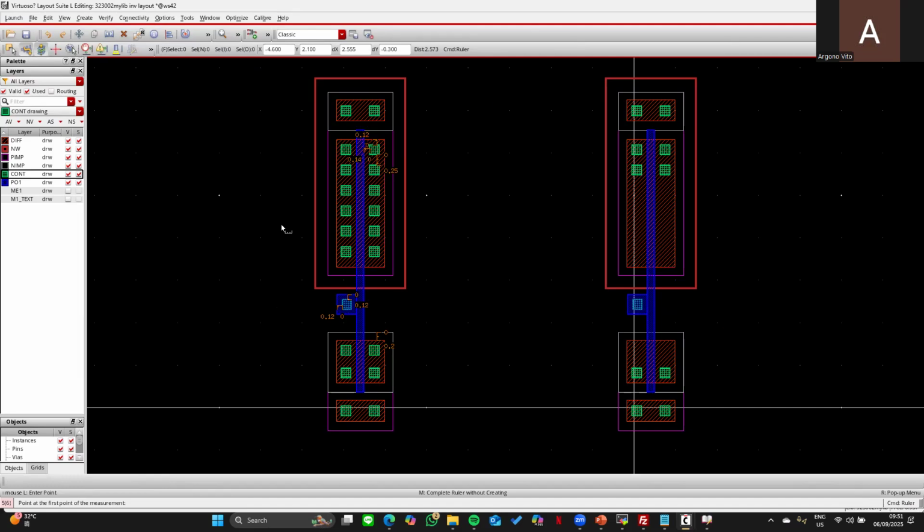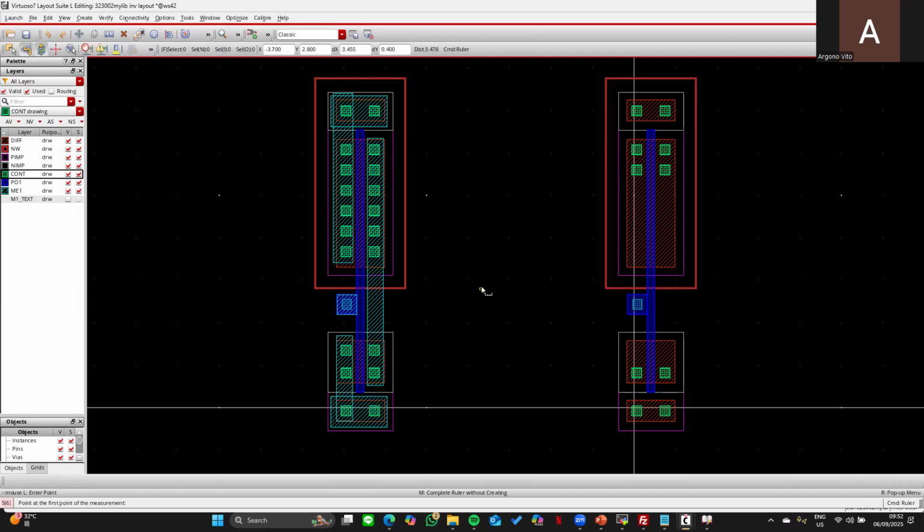Okay, so the NMOS and PMOS are basically complete. The last thing you need to do is connect it by metal. So the interconnect will look like this.